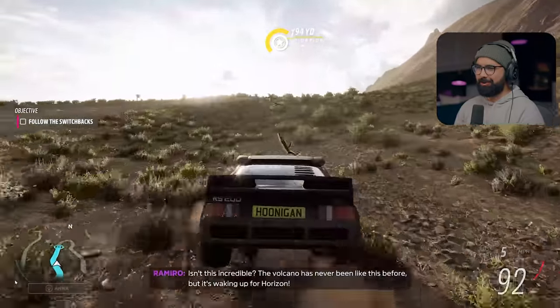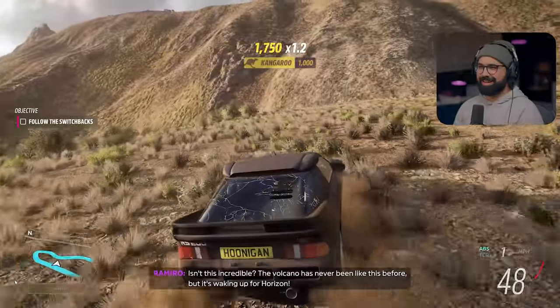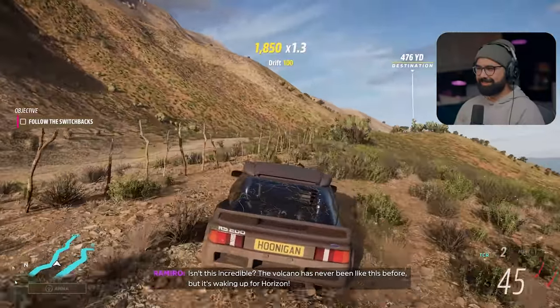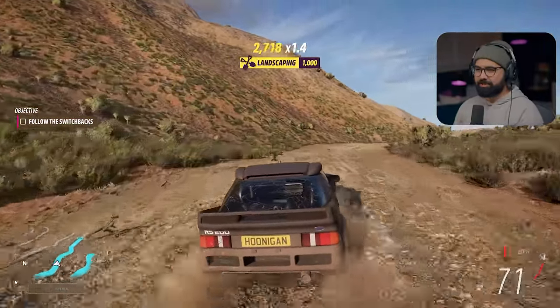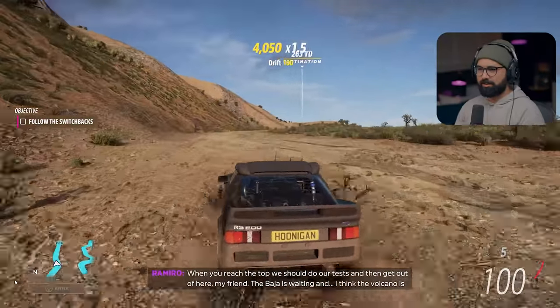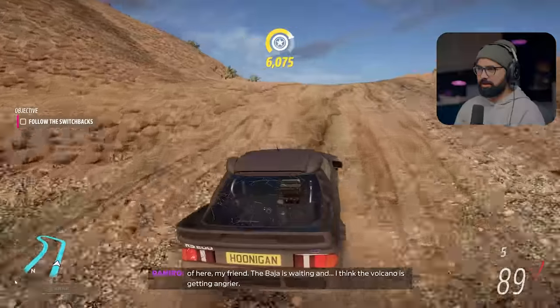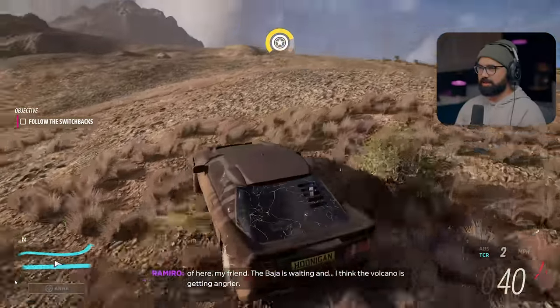Dude, what the heck is going on? Incredible! The volcano has never been like this before. Or it's waking up for Horizon! But, man, you just said it was a small eruption. What are you talking about? When you reach the top, we should do our tests and then get out of here, my friend. The Baja is waiting, and I think the volcano is getting angrier. Can we go up through here?